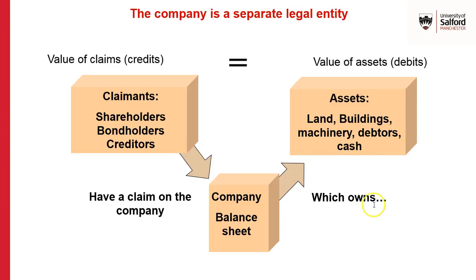But it is the company that owns the assets. It is a separate legal entity. You sue the company, you don't sue the shareholders. And that is the great innovation of the 19th century, the limited company. So it's this separation of ownership, and the company is the legal owner of the assets. A company is a bit like a person in every respect except that it can't walk down the street.